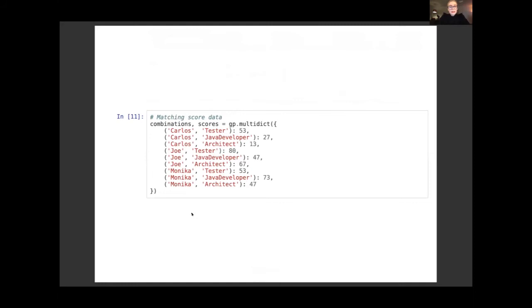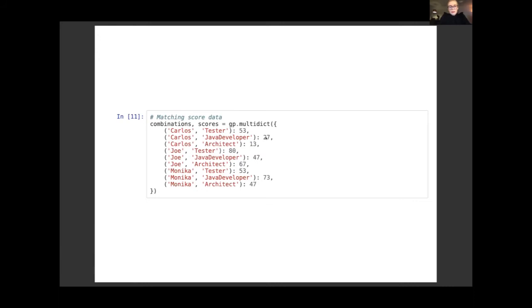Basically, this is the case in here. As you see, we need to look into the GP module. Only then we're able to use the multi-dict function, and we will be able to match the combination of a resource and a job with the scores that are assigned to that. Again, resource, Carlos, job, Java developer.